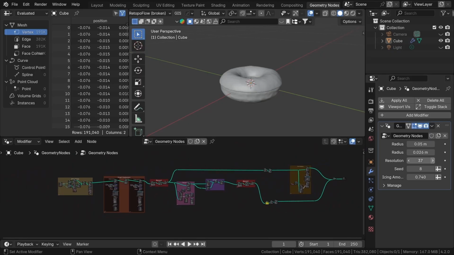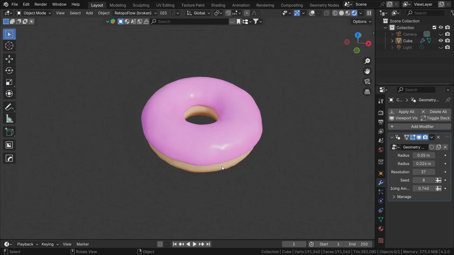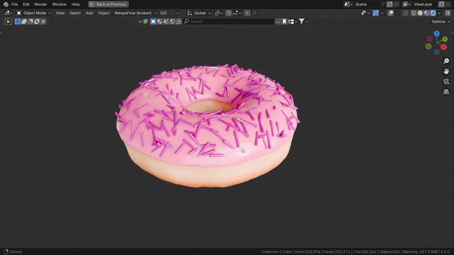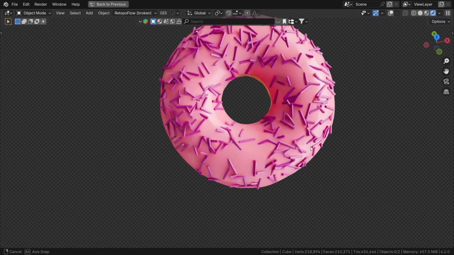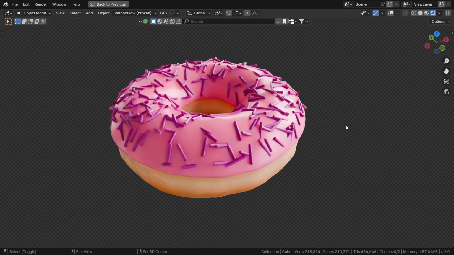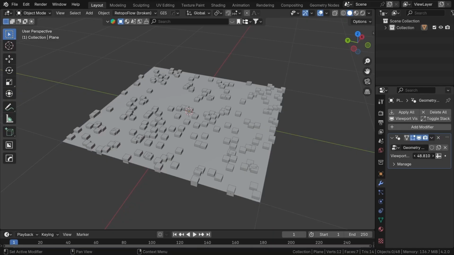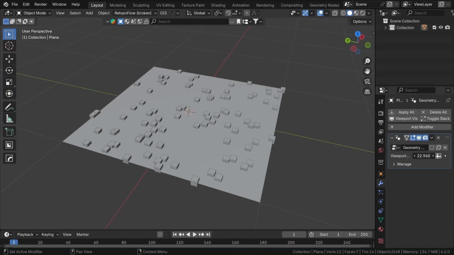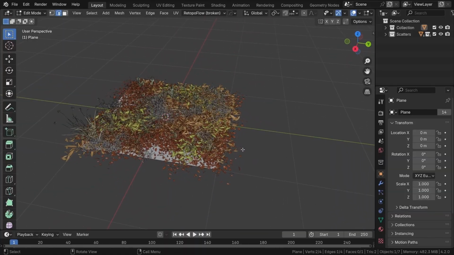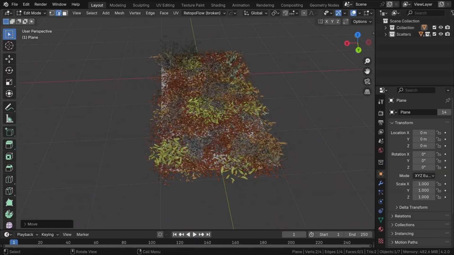In the previous part, we created a basic donut with icing. Today, we'll add basic sprinkles on top of the icing. The main theme of this tutorial will be instancing. First of all, what are instances? They're basically copies of the same geometry, duplicated often thousands of times and used for all sorts of effects, like grass, rocks, or other elements.